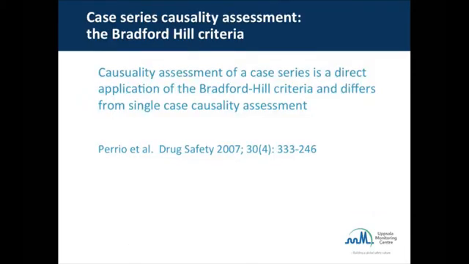Now I'm going to move over to maybe identifying new signals. This is the part of the talk that you'll hear again next week. So this is the more routine pharmacovigilance language that we talk about: if I have a signal, if I have a number of cases that are reporting the same adverse event, how do I assess causality? So not at the individual level, but I have a number of cases.